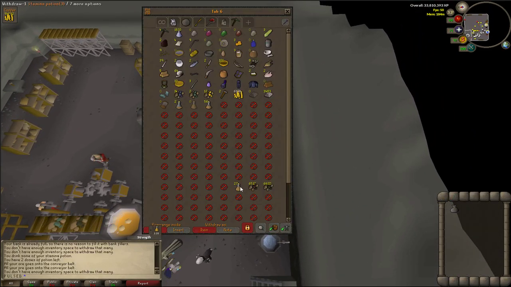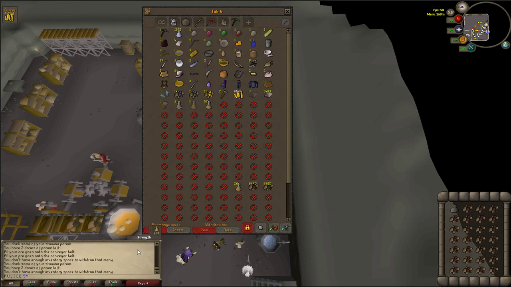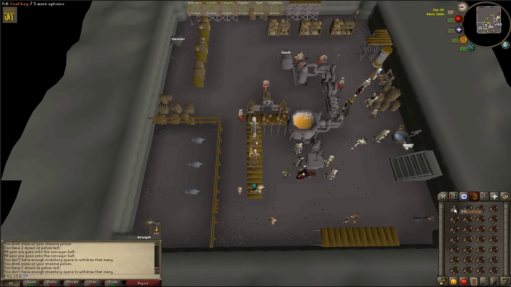If you need to re-stamina pot, you do it after you fill your coal bag every time. Okay, not every time, obviously. You don't want to waste your stamina potions, but if you see that timing down, that's how you do it. You would fill your coal bag first, and then you would use your stamina potion.